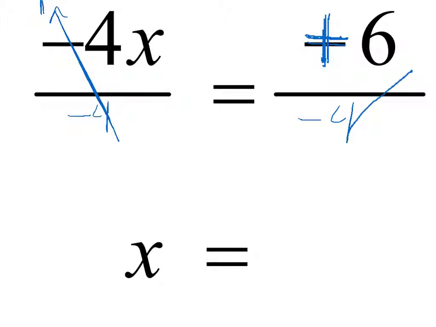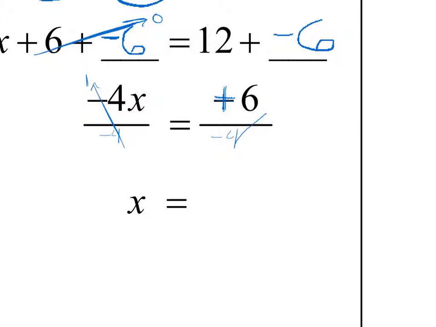We could leave this as a fraction. If we did, we would just need to simplify it. So I could simplify this by dividing by 2 over 2. 3, 2. And I would get 3 halves. Now I need to check, was this a good date or a bad date fraction? Bad date. It's a bad date fraction, so this should be negative 3 halves. Or we could have done the division and come out with a decimal, which would be negative 1.5.